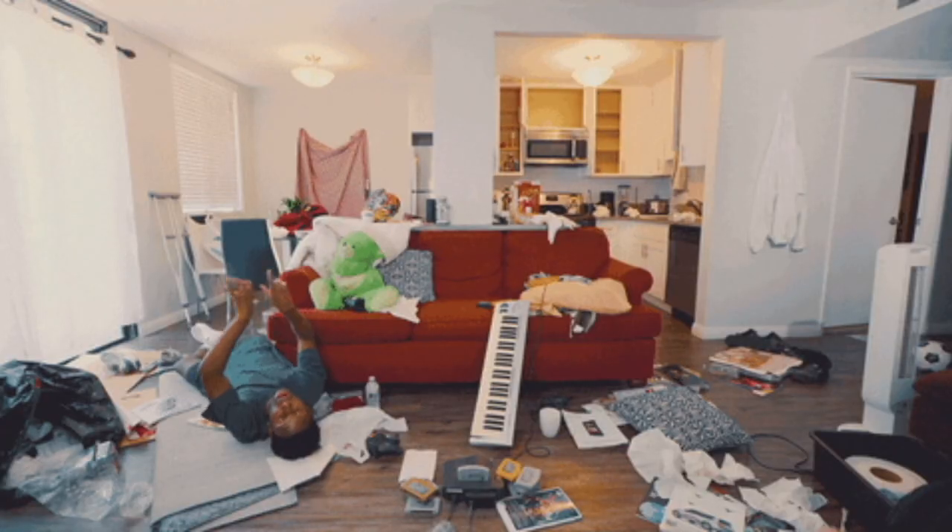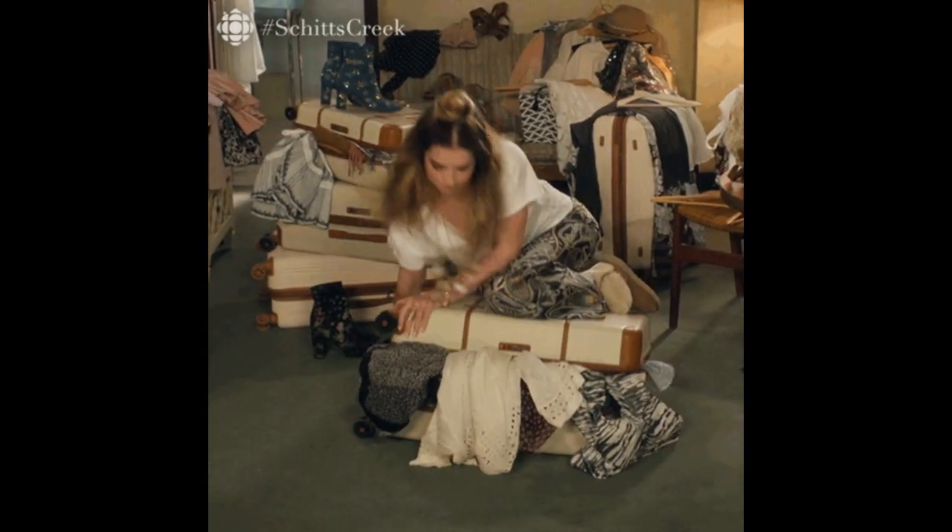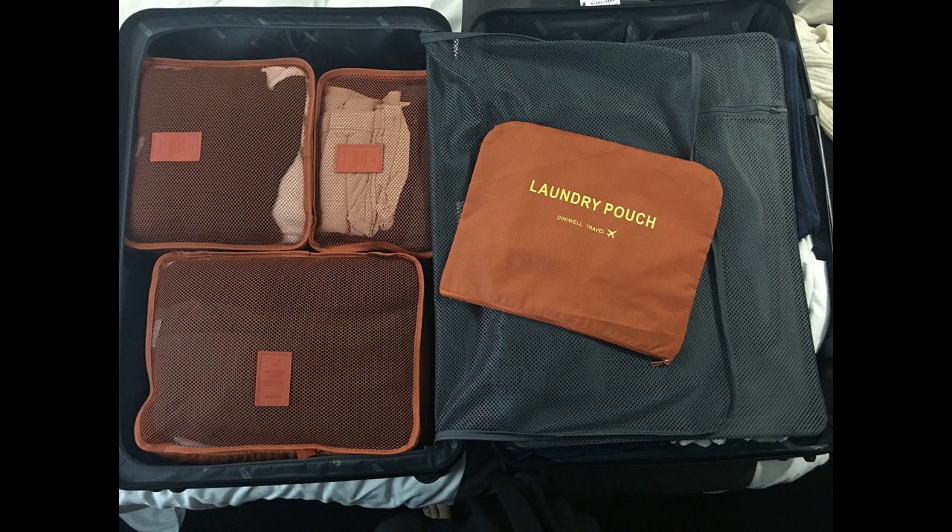I'm going to confess something and it's going to surprise nobody at all — I'm a very messy person. I don't like folding clothes or putting things away in drawers. I don't believe in made beds or same-color socks. But when it comes to your motorcycle luggage, you have to have some order because in the long run it will make life so much easier. You know how you're trying to find your mosquito repellent but it's at the bottom of your bag, so you have to rummage through and take your underwear and a can of tuna and some smelly rain gear out first — it is just a complete mess. Here's what you can do to avoid this: packing cubes. Just pack everything into cubes and that way getting things out of your bags and packing everything up will be so much easier. Such a simple thing, but it makes a massive difference.